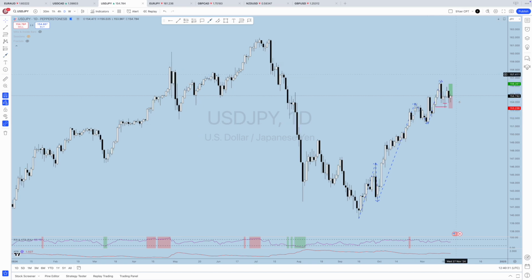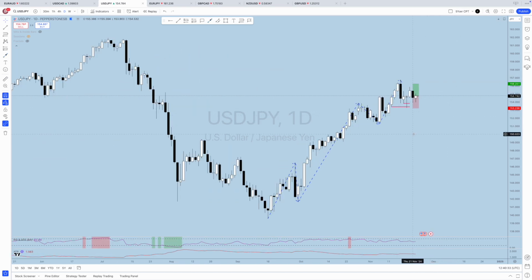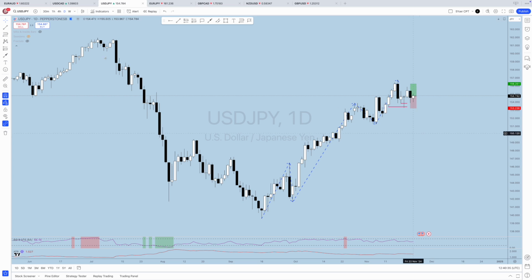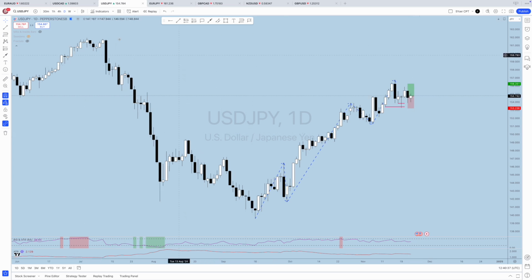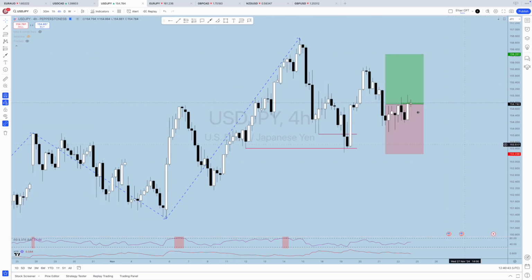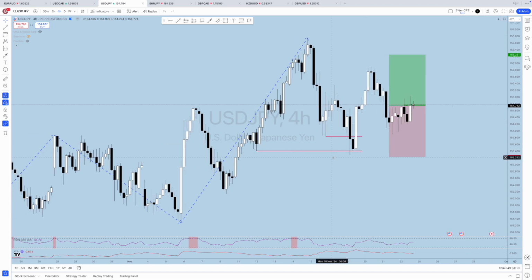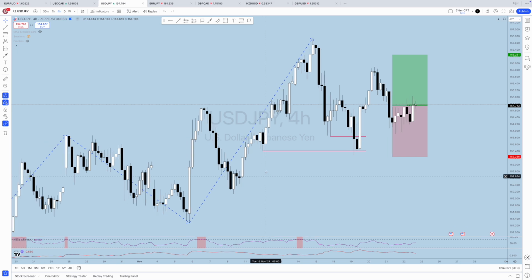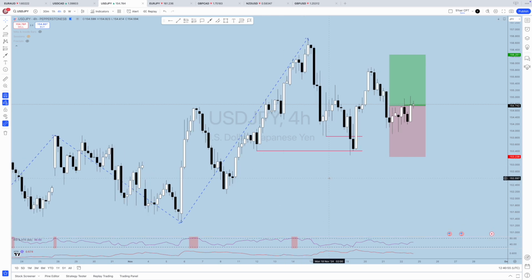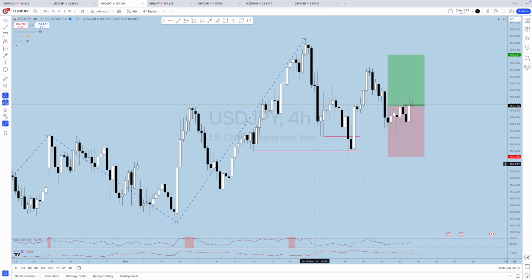So my prediction for this pair is the trend to continue. Quite simple in this case. If I go down to the 4-hour, I'm actually in a trade here. So I'll just explain the logic of the trade. You can probably already see it. Because the price was on uptrend, I was looking for reasons to enter on 4-hour.